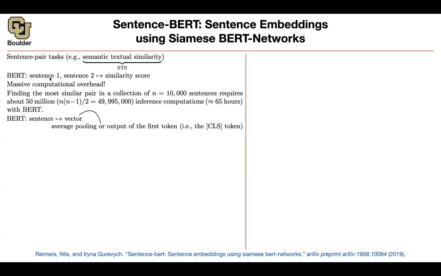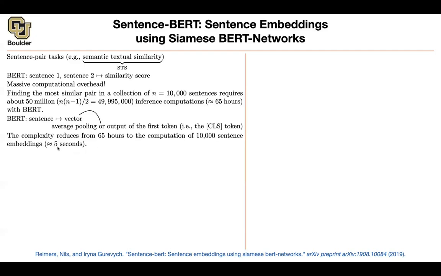Why is it useful? You can take sentence one, vectorize it, take sentence two, vectorize it, or just take all 10,000 sentences and vectorize them once with a for loop. Now that you have the corresponding vectors for each one, you can compare the cosine similarity between those vectors, which is much cheaper to compute. You are no longer pushing sentences through BERT; you are just comparing vectors. Each comparison takes a fraction of a millisecond, and in total that gives you five seconds.